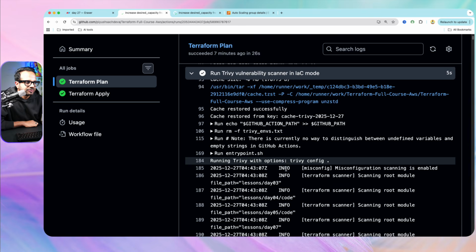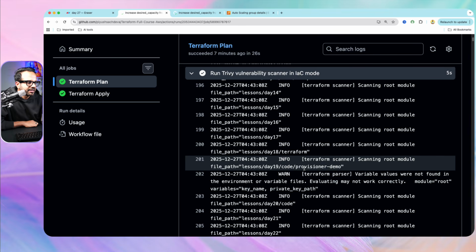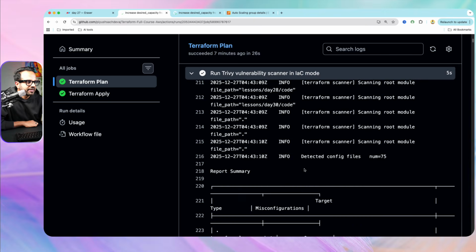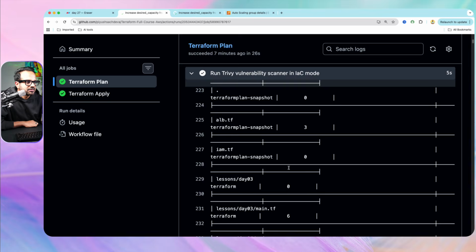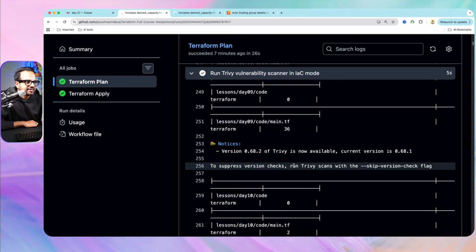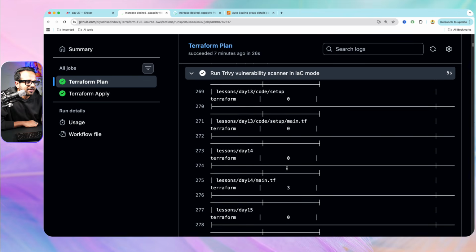This is where it is running it, and then scanning root modules, and so on. Okay, let's go back. It has actually scanned all the files in all the folders.